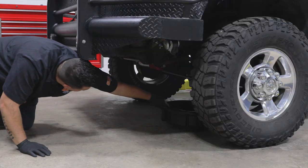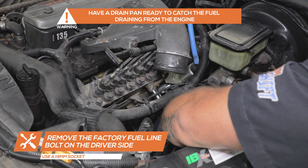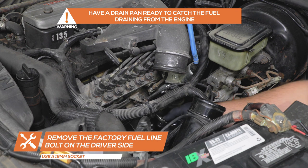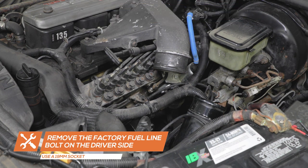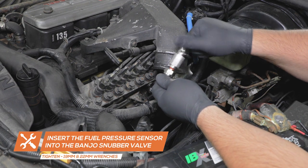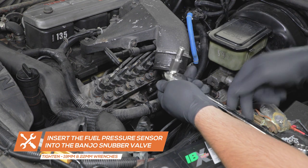If you purchased the gauge package with a fuel pressure gauge, remove the factory banjo bolt from the injection pump on the driver's side of the engine. Insert the fuel pressure sensor into the banjo bolt snubber adapter and tighten them using 19-millimeter and 22-millimeter wrenches.